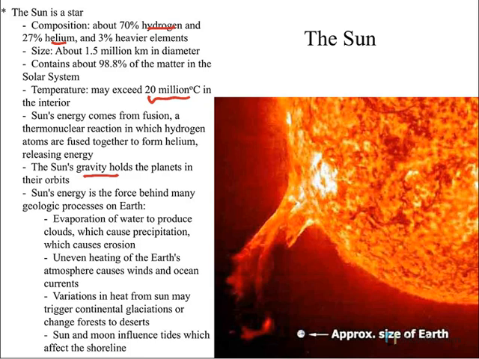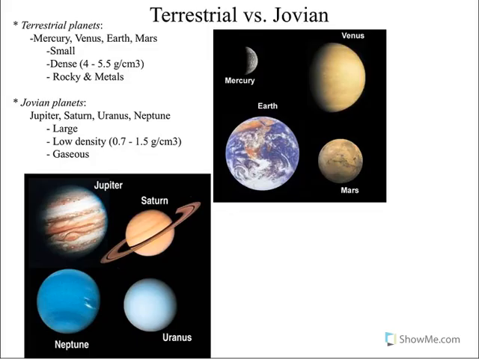And obviously the sun's energy drives some pretty important geologic processes, right? The heat causes evaporation, which causes the whole hydrologic cycle. So that's obviously incredibly important. The uneven heating in the Earth's atmosphere causes the wind and ocean currents, which we also know is important. And something we're going to talk about more when we get to chapter 16 is variations of the sun can actually cause, well, not cause, but trigger or enhance different glacial events. So the sun is obviously important.